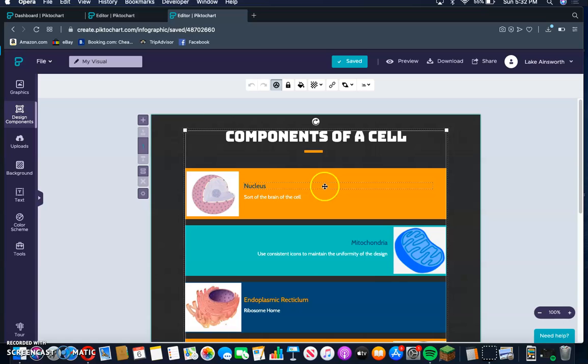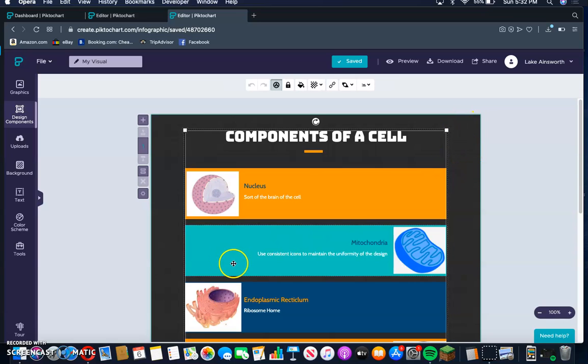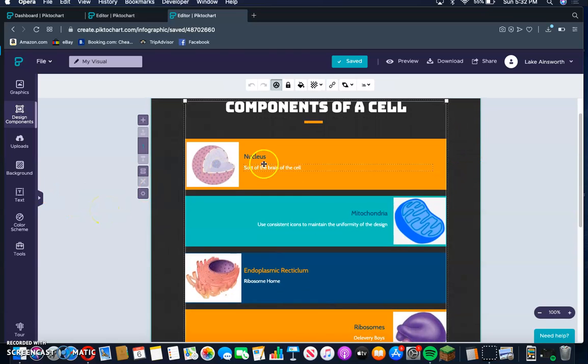And then when you click anything, so let's say this box is orange, right? And you don't want it to be orange. You double click it, and there's a toolbox up here that you can do things with. You can lock it in place, make sure it doesn't move. You can change the color of it. You change how well it shows up and stuff. So move it to the front, move it to the back, all that sort of stuff. So you can type what you want.